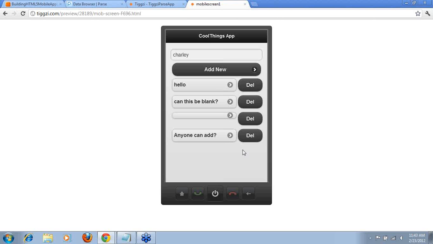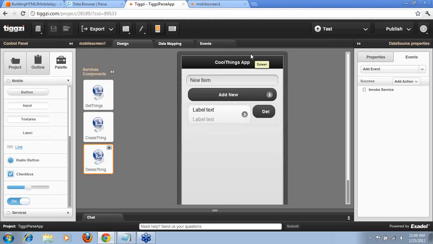You can easily do it with Parse. They have a built-in user class. But there's just no time to do that. That's basically it. Within 20 minutes, we're able to create a real CRUD app.